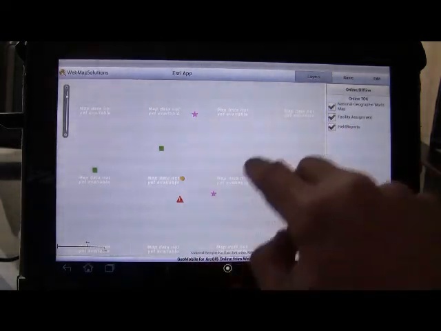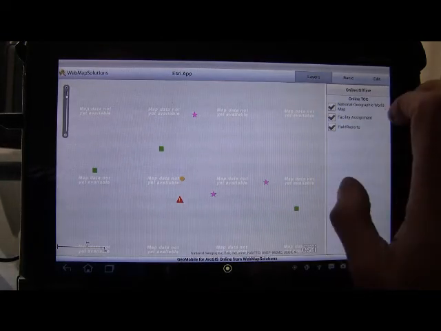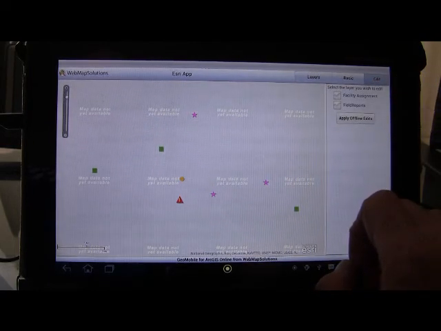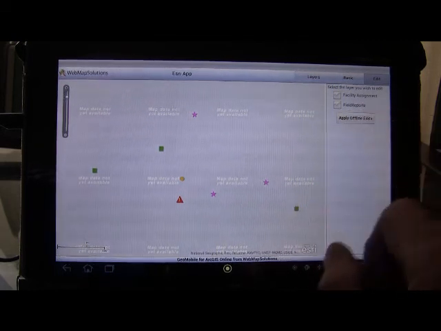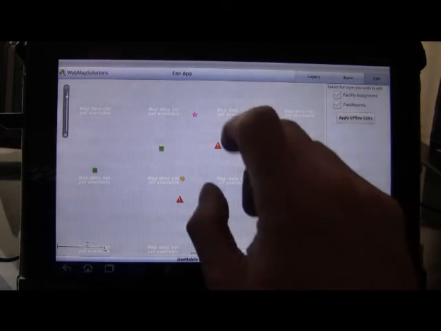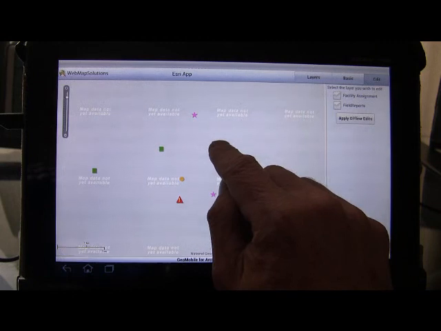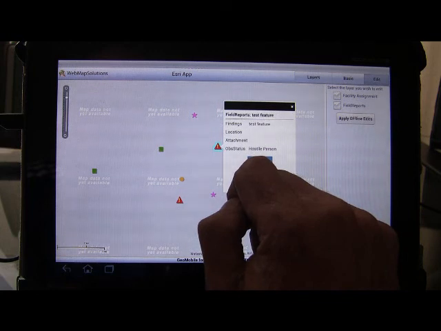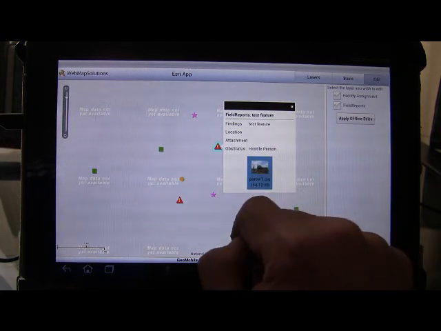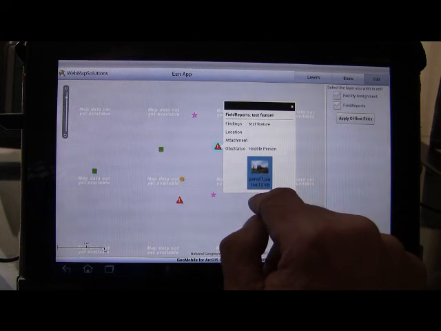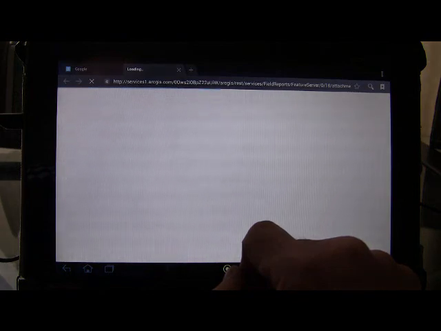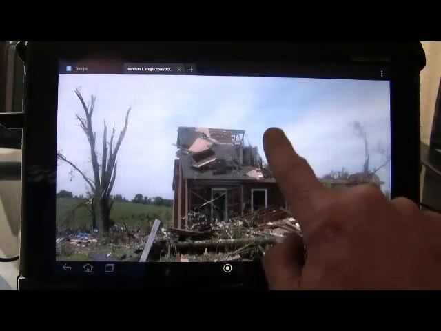So let's go ahead and hit the edit button in online mode and you'll see this apply offline edits. That's how users, once they've done their offline edits, manually push the data to the server. So let's hit that. And there's that feature. Now let's just see what makes up this feature. Okay, so everything's there. We've got the test feature as an attribute which we added, and we've got that parcel. Now we can tap that and we would see that in the browser. I actually want to do that. It's totally irrelevant to that point, I'm sure, but that's that.